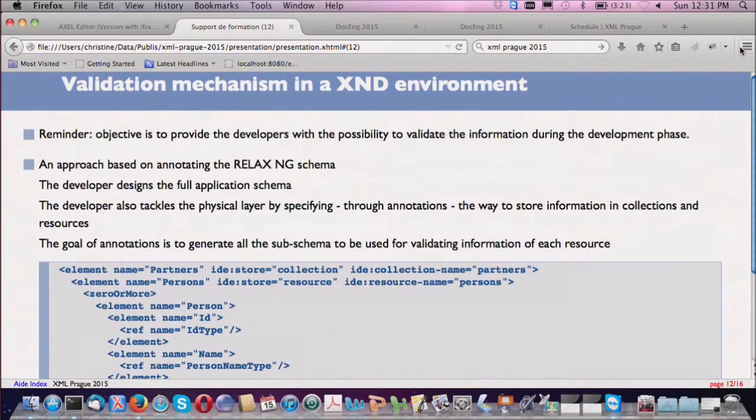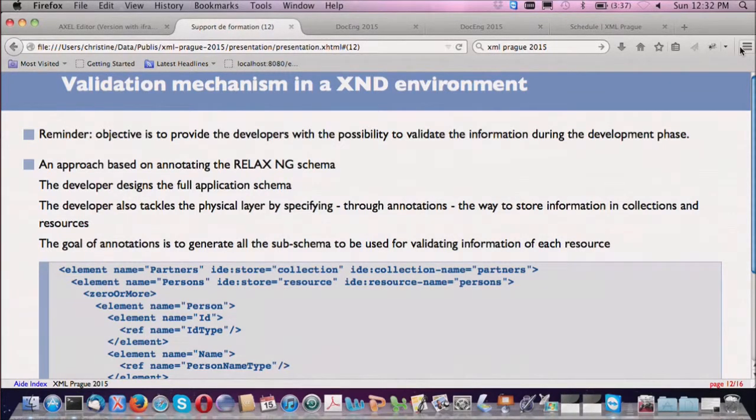Now, as I said at the beginning, the goal is to provide the developers with some possibilities to make the validation during the development process. So, why? Because I think it's important for the developer to have in mind the full schema of the application, okay? And then to give him the possibility to check this model during the development process.